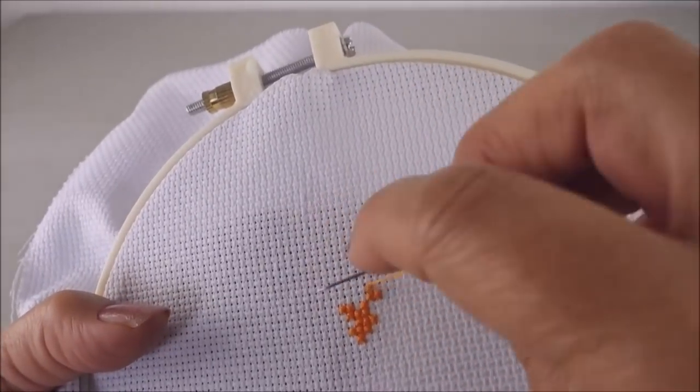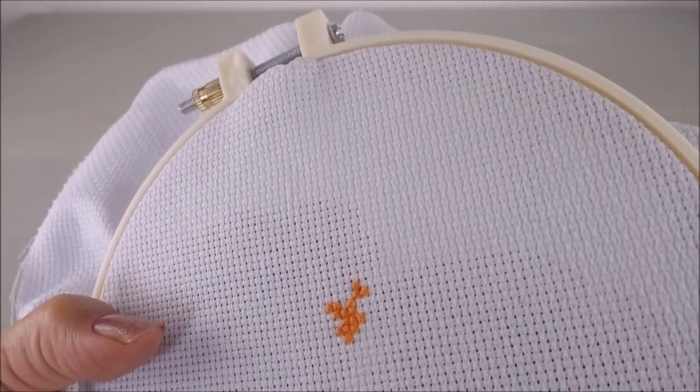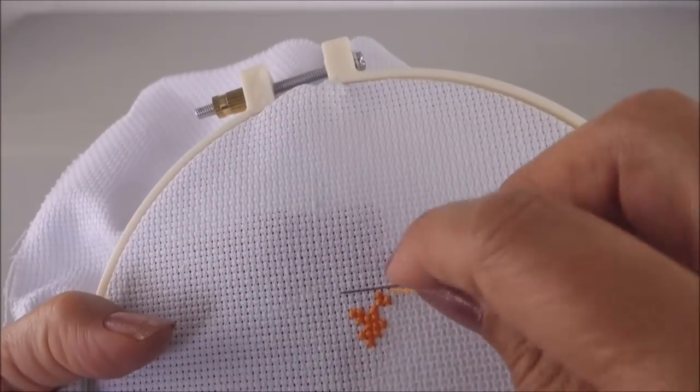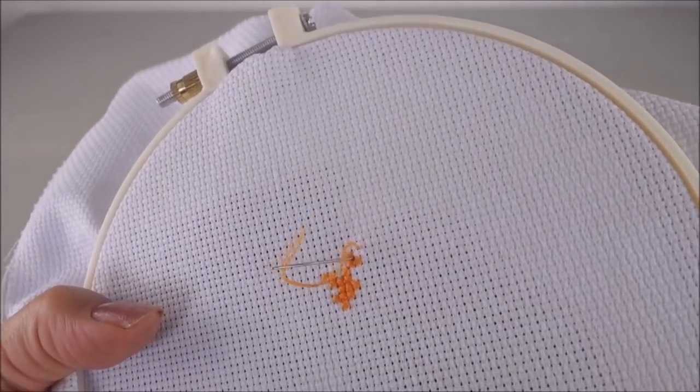I would say when you're beginning that it's best to do one stitch at a time. As I say, if you feel that that's a better way, doing a few stitches, then that's fine, you can do that. Now I'm coming to the end of my piece of thread here.